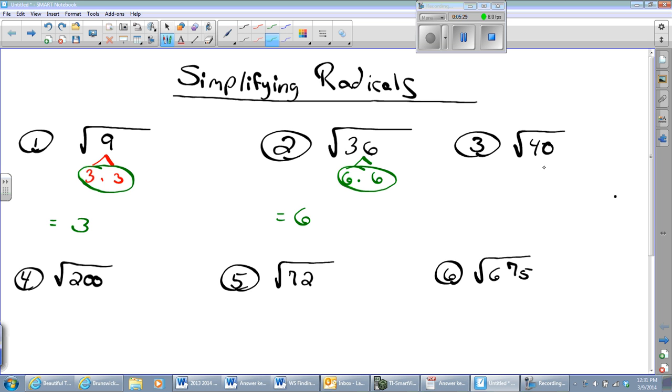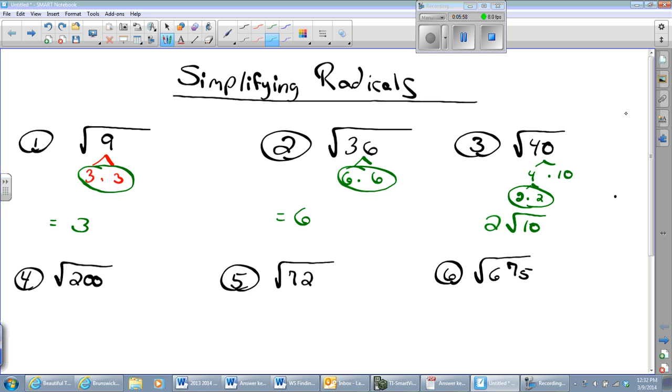Okay, this one here, 40. Well, I'm going to break down to 4 times 10, and I know 4 is the same as 2 times 2. Well, these 2s get to go out on a date. The 10 I could break down to 2 and 5, but there's nobody there to date. They're going to be left at home washing their hair. So these 2s are going to leave the house, go out on a date, have a good time. Meanwhile, the 10 is stuck at home because he doesn't have a partner to go on a date with.